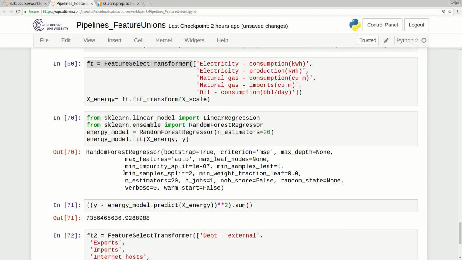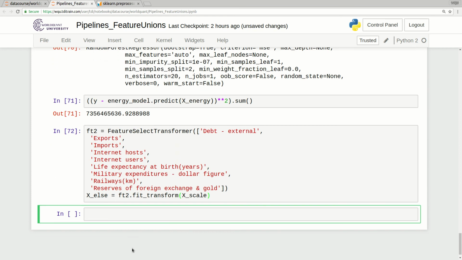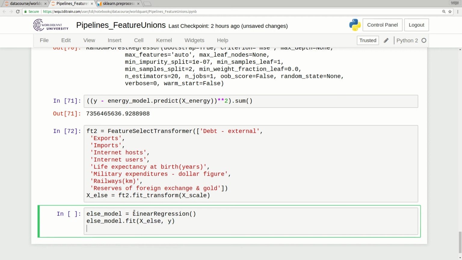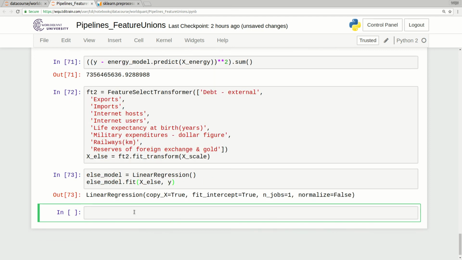Then let's make an else model, and this will be a linear regression. And then we're going to fit this to our x else and our y.